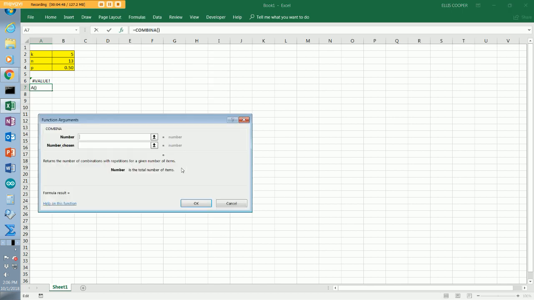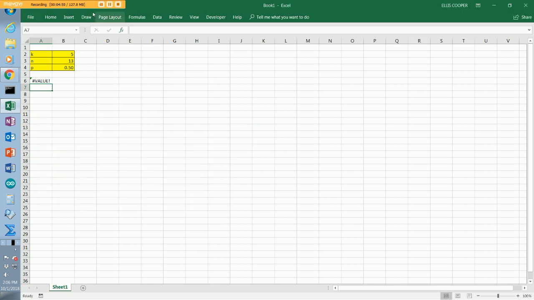I'm going to do COMBIN, and I wanted to do that uppercase. But anyhow, N and K. Let's see what that gives. Aha! Now, that's actually familiar to me, so I know I'm on the right track here.